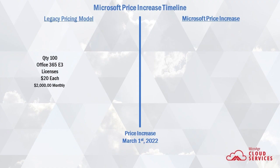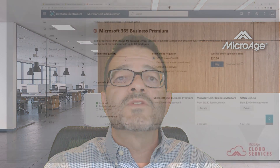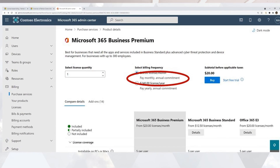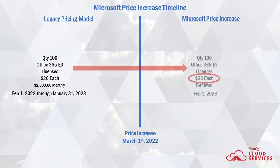Now let's say you provision a subscription for 100 E3 licenses at $20 each and you're paying for your licenses monthly. Whether you know it or not, behind the scenes is an annual subscription. You may notice this whenever you provision licenses or manage your subscription details in the admin center. You can cancel and make license adjustments at any time, but if you check your admin center in the licensing section, you will notice that your monthly plans still show a renewal date set sometime in the future. Therefore, the price increase will not take effect on your monthly payments until the annual subscription it was originated from renews on or after March 1st of 2022 — in this example, February 1st, 2022 through January 31st of 2023 — so you're price protected for the term of the subscription.